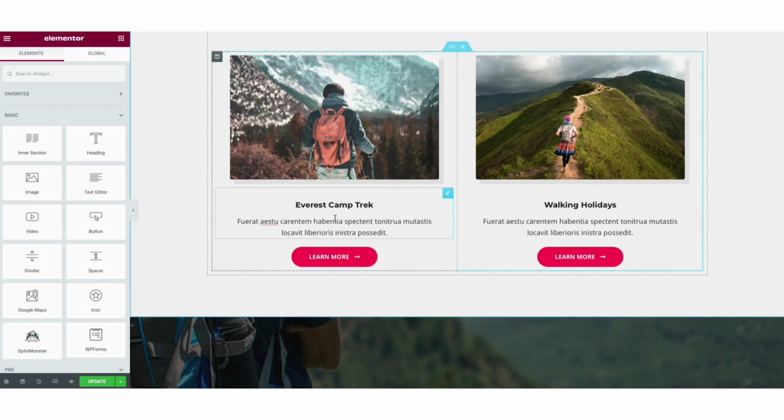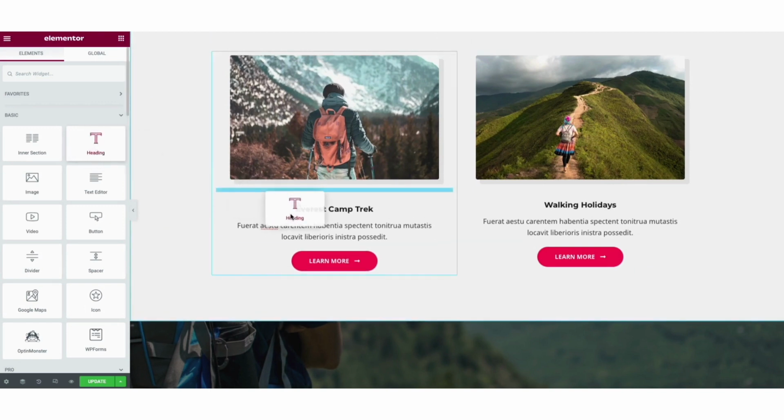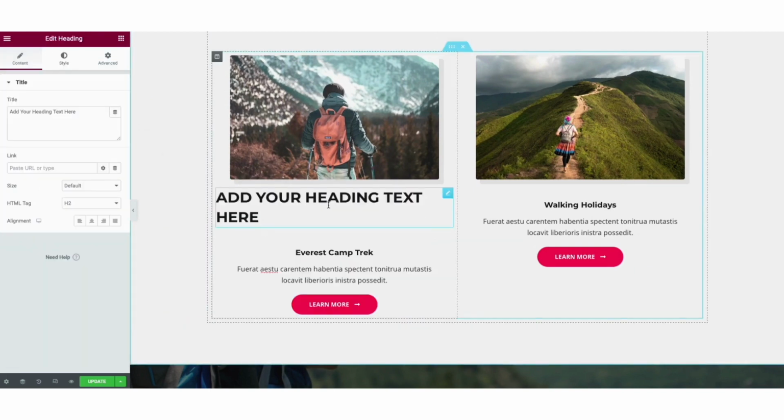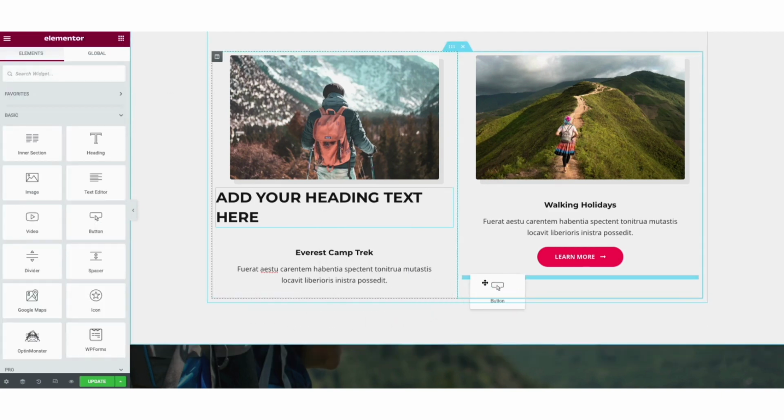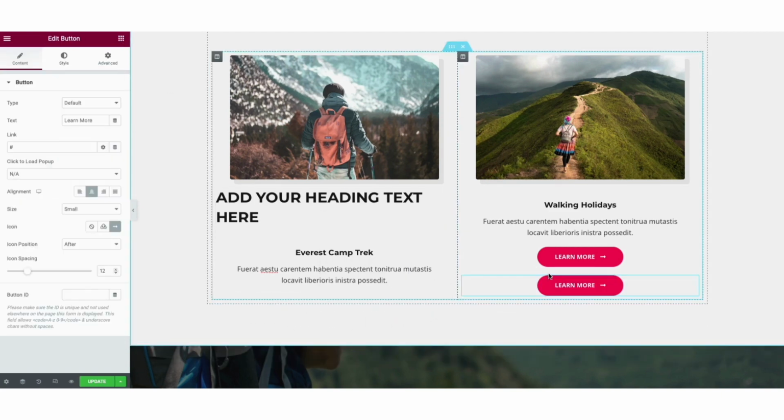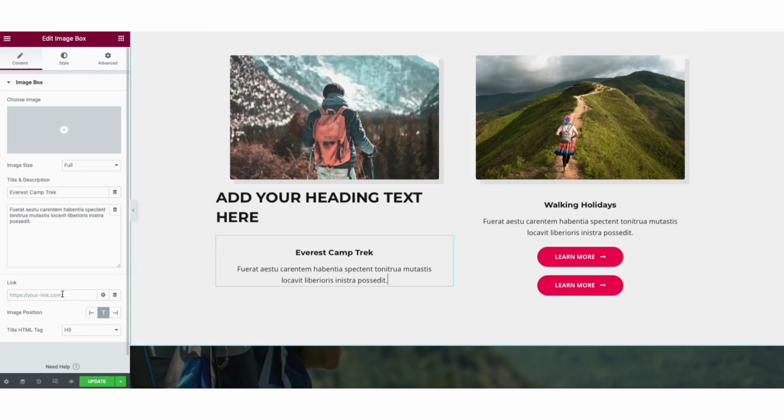You can select what you want over on the left and drag it in wherever you'd like it. If you right-click on an area, you can delete it if you don't want it. By right-clicking, you can duplicate something if you need to duplicate it. You can drag something over to somewhere else on the page by selecting it and dragging it over to where you want it. Over on the left, you'll see where you can link out the text to a page, change the alignment of the text.